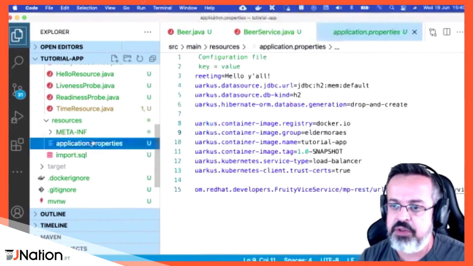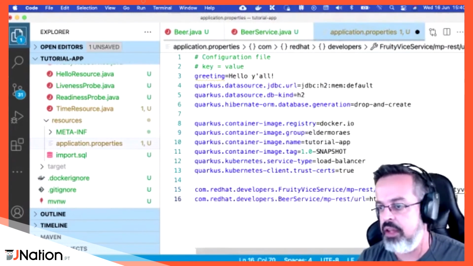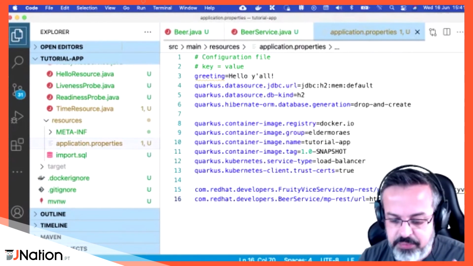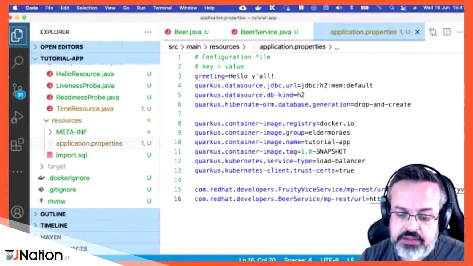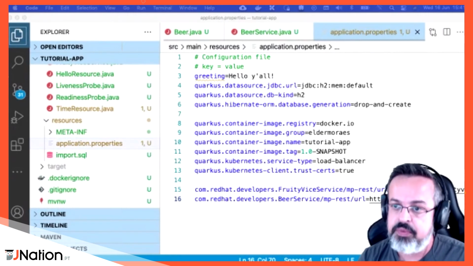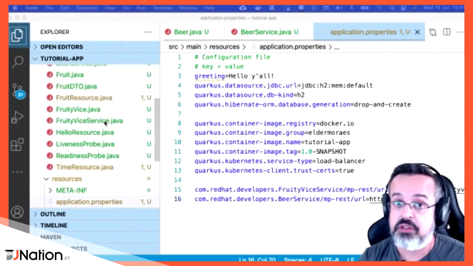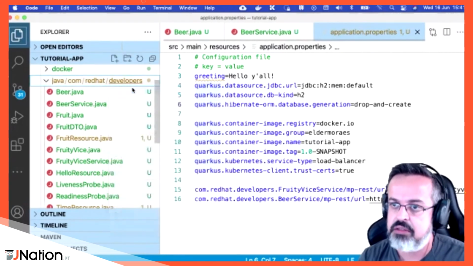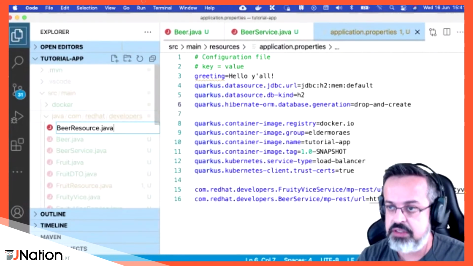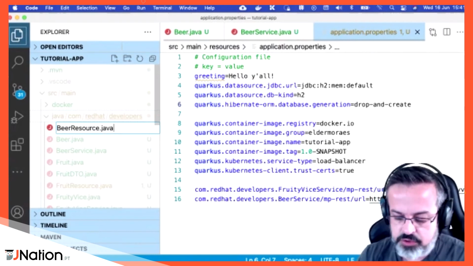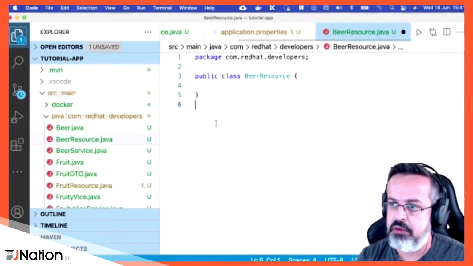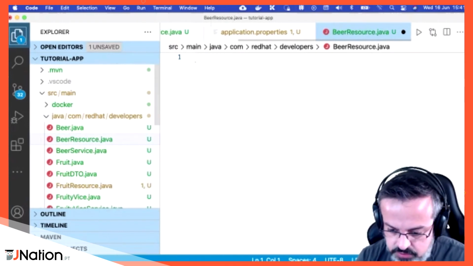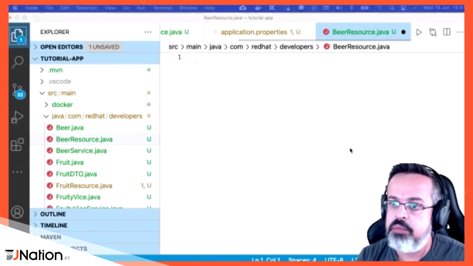But what's the difference between this service and the last service? This service that we will use to bring my beers to my application right now, this service will not return data synchronously. It will use a pages structure to return this data. So I will listen to this return and use a reactive way to get it to my application. So let's just create a resource.